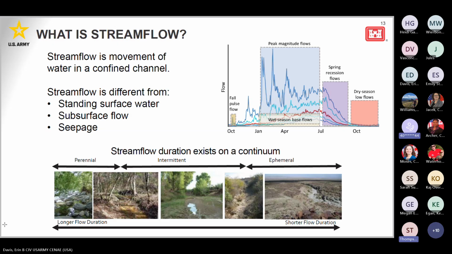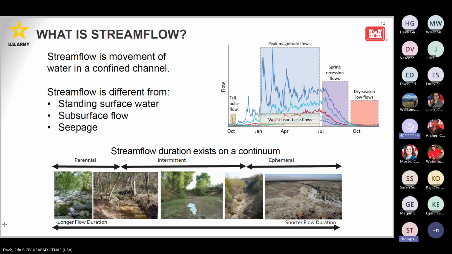Flow regimes are dictated by changes in the stream inputs, such as discharges from upstream sources, such as rainfall, runoff, groundwater influence, and any other upstream inputs, as well as the outputs, including the downstream discharge, groundwater percolation, and evapotranspiration. The balance of the inputs and outputs is what determines if water is present as the stream flow.